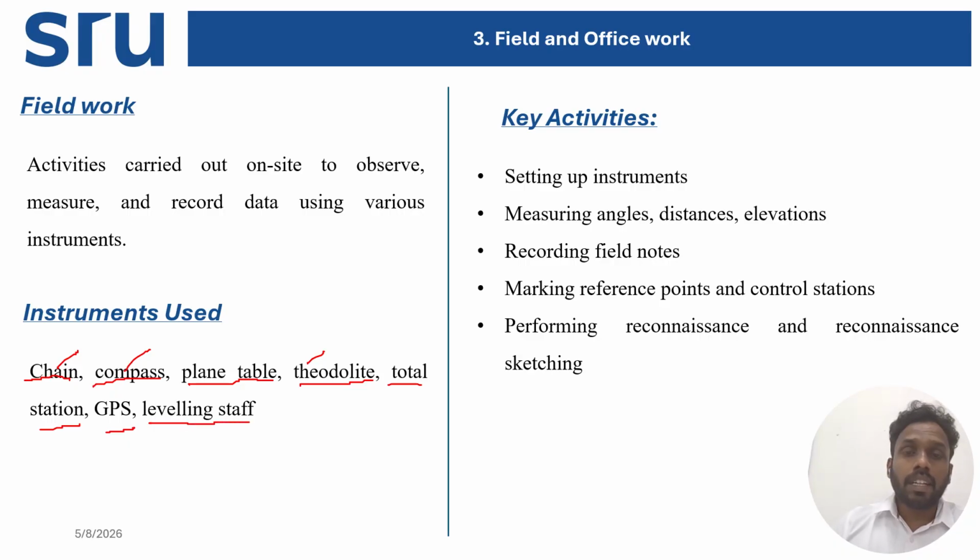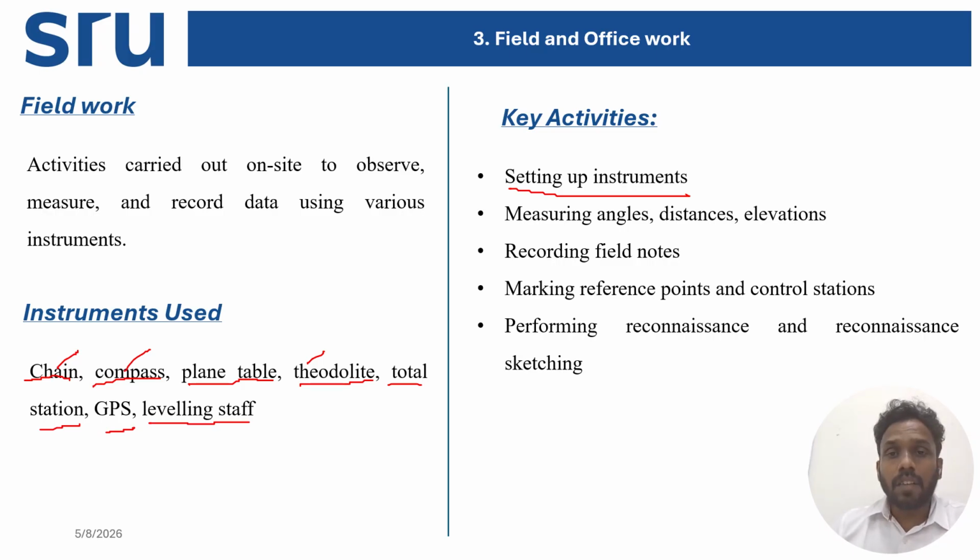Right? So the key activity to be done in the field is the setting up of your instrument. That is your hardest task, because initially your instrument should be set up as per the procedure. If the setup is not done properly, obviously it will be a cumulative error. Cumulative error is nothing but the initial setting up of the instrument being wrong. Obviously, the measurements you take from the instrument will also be wrong, right?